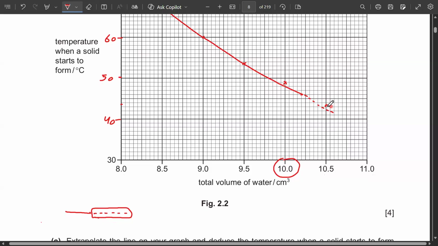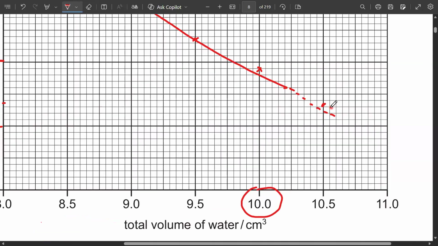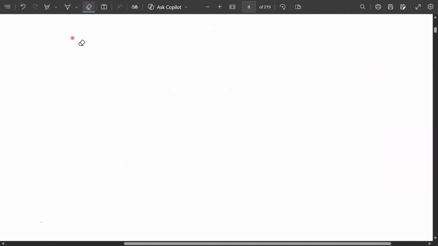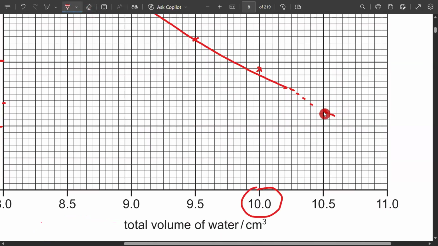Yes. Now, after extrapolating the line, you need to check at exactly which point you have the 10.5 line intersecting. This solid black line is the line of the 10.5 centimeter cube of water. So this is the point where you are getting the answer. I'm not getting the same values again because I'm doing it with my hand. You have the skill with you to do it on the paper. Now, this is the point where the dotted line and the solid line of 10.5 cm cube are intersecting.